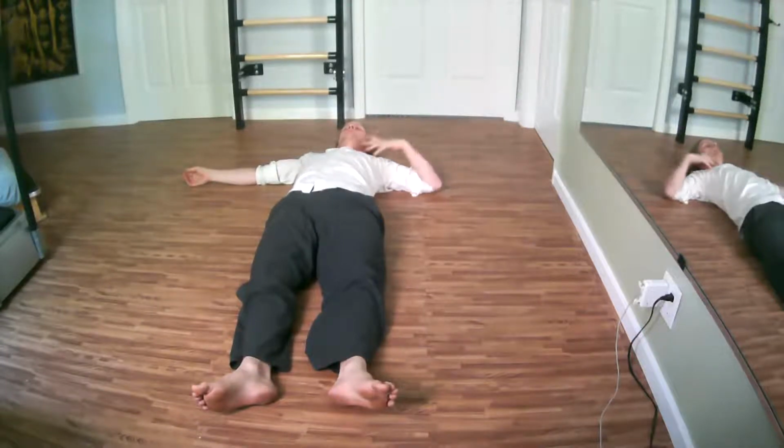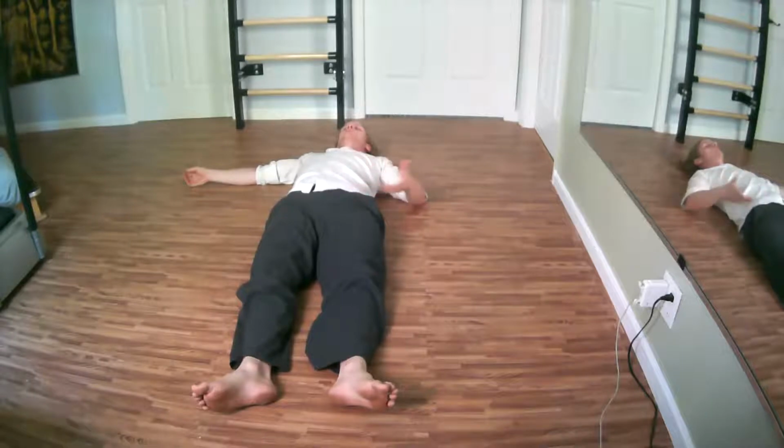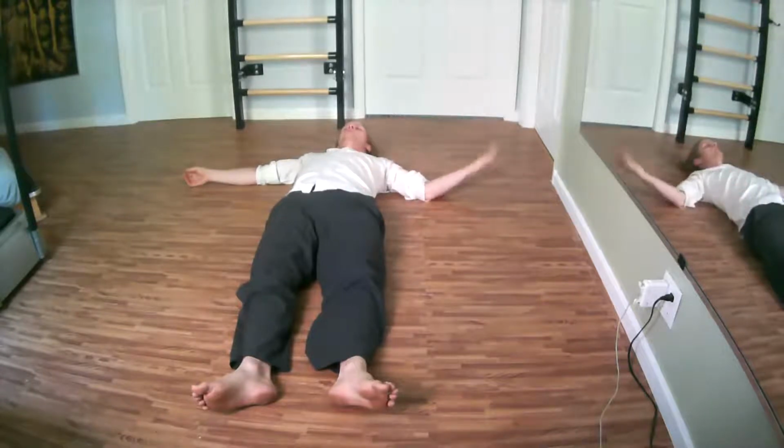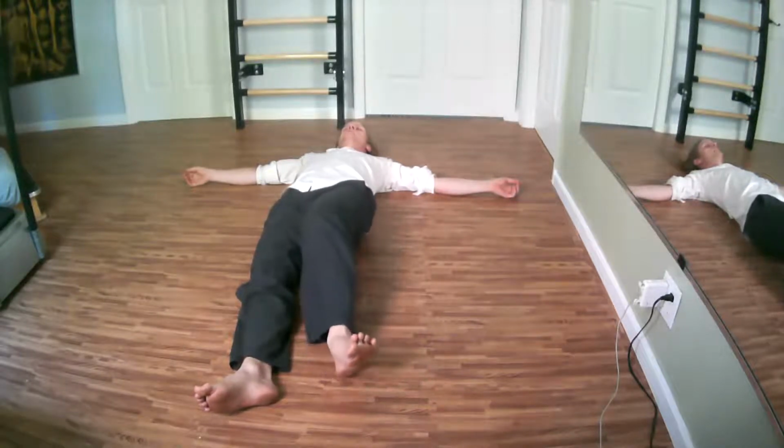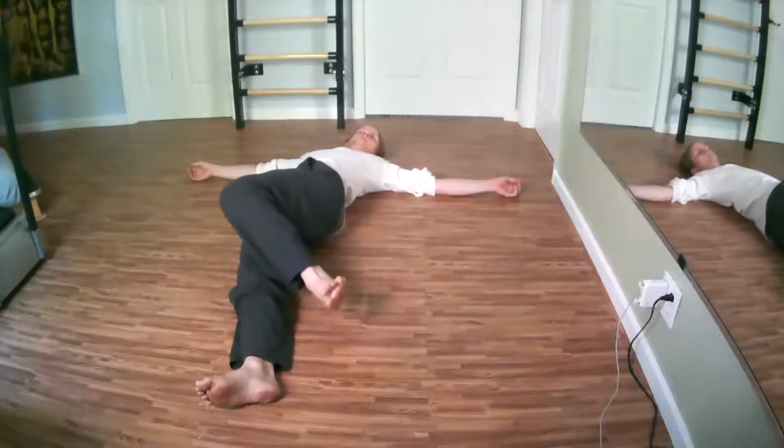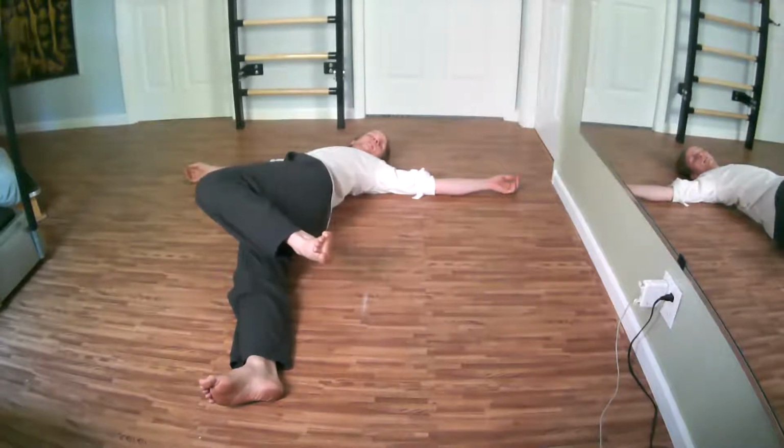Feeling the relaxation response come afterwards, right? Zero tension resting. Let's do it again, the same leg. Turning the foot out, dropping the knee in. Squeezing the lower back on that side.